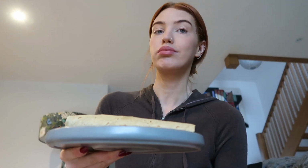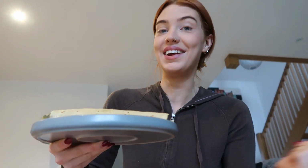Okay, so we have breakfast burrito. We also have coffee. Good luck to me and my bowels because I do not drink coffee anymore. But it's very yummy. I think we all know that breakfast burritos in general, wraps of any kind, or sandwiches are very messy to eat. So you're about to see a spectacle, ladies and gentlemen.